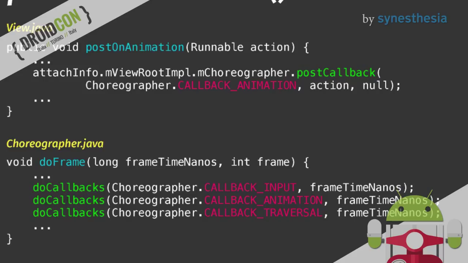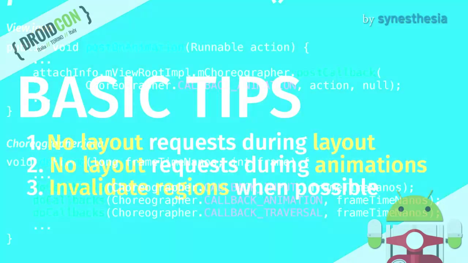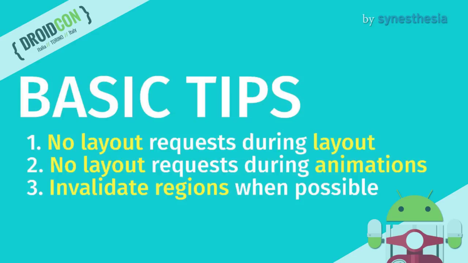And just to remind you about the original core code in the choreographer, it will run in the second step for the callback animation. So this means that your callbacks will be called after handling input and just before the next traversal. And again, this is just something to have in mind because whenever you're wondering about how animations interact with input, for example, handling, you know that the order is guaranteed to be this one.